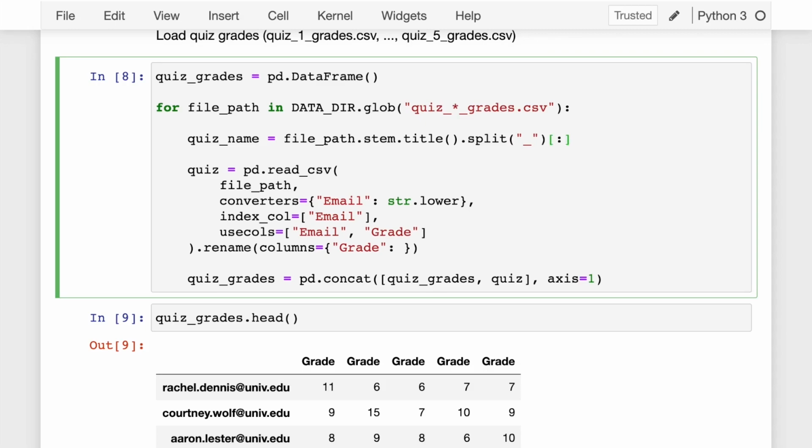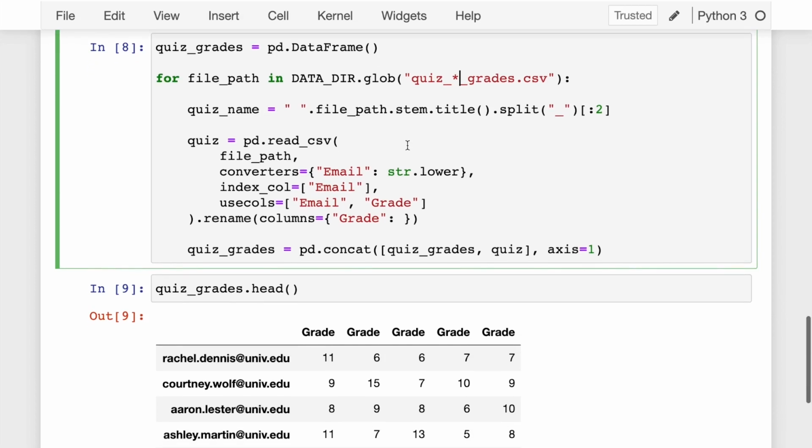So we go from the first to the second, all the way up to 2. So that'll be a list. And then all we need to do is join using a blank space so that we get just the word quiz capitalized, then a space, and then the number. So this is essentially going to give us quiz 1, quiz 2, quiz 3, and so on. And that is what we want to rename the grade field when we create this data frame.